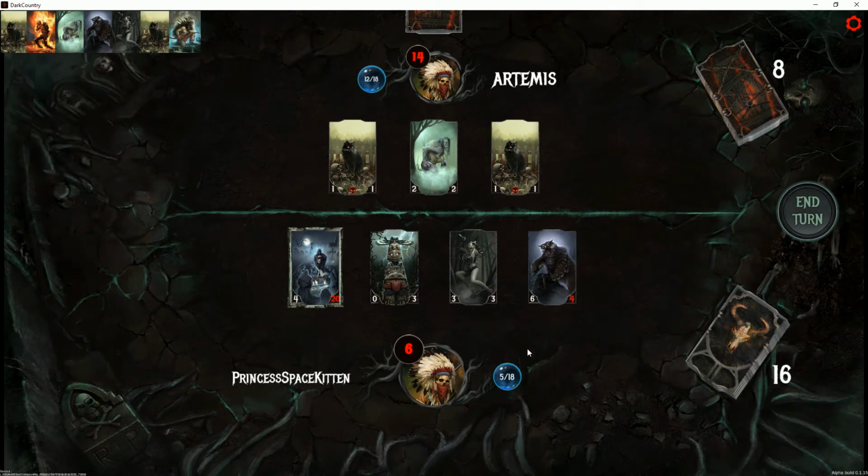Hmm. 6, 10, 13, 14, 15. If you can't kill me... Oh, what a comeback. It's hard work, Artemis. Hard work. Thought you had me. I mean, you still might. I don't know what that last card is.